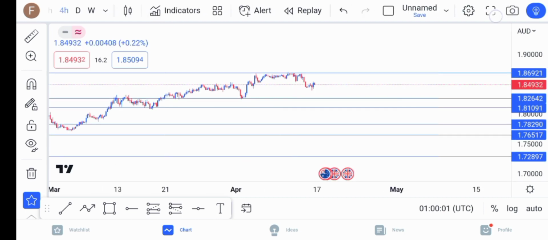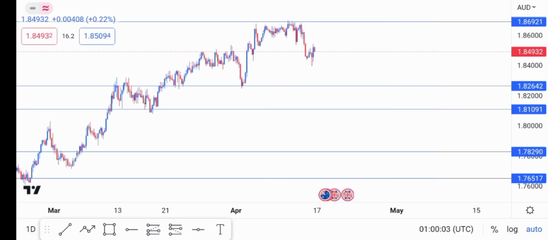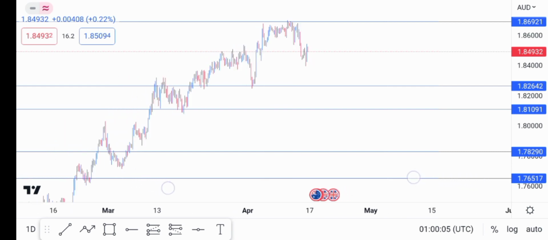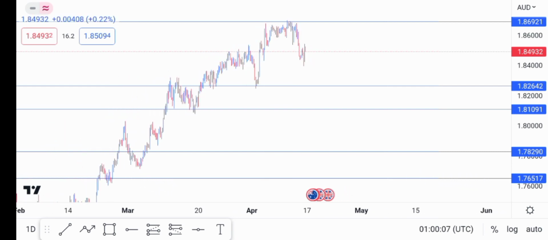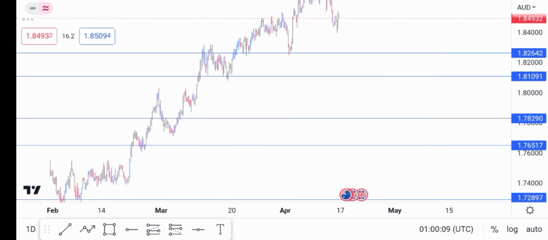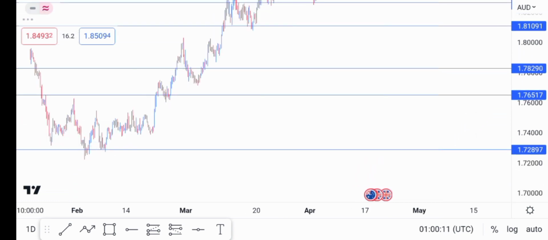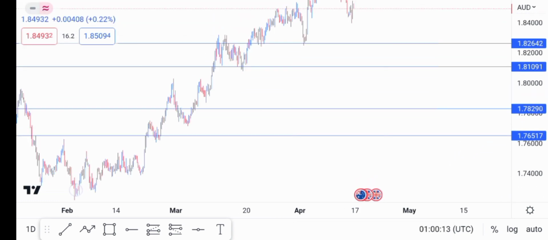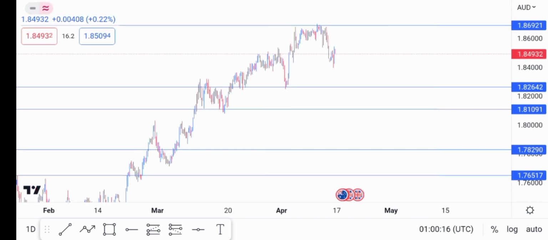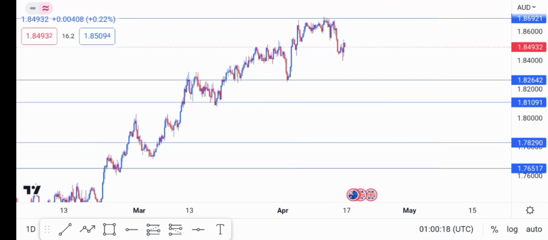You have a lot of lines on the chart and they're not neat, so some of you cannot differentiate which one is important and which one is not. So I'm just gonna remove this one here because I want to keep my chart as clean as possible. I'm just gonna zoom in a little bit.